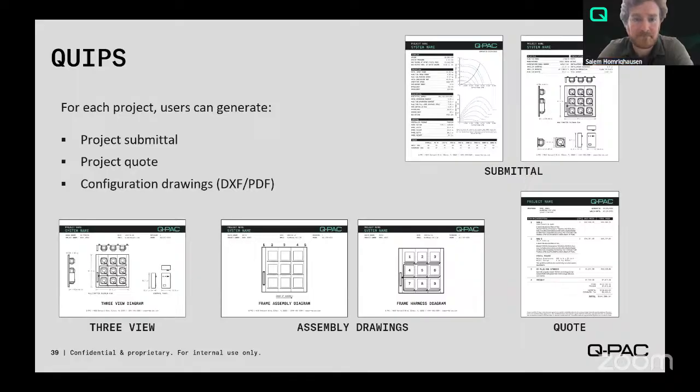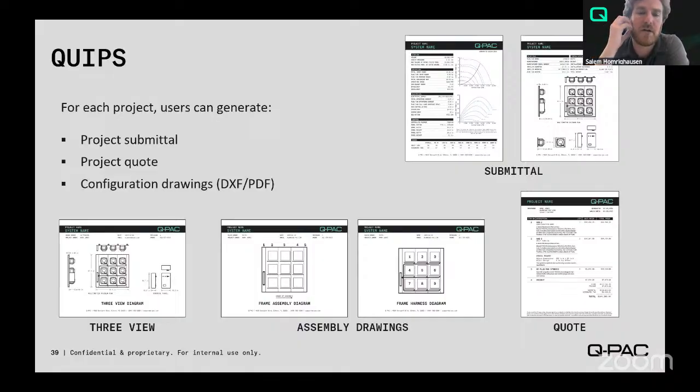So from Quips, you're going to get the following documents: your submittal. So it's going to be 2 pages. There's going to be an ECM plug fan layout, exactly like what you're going to see on the product. You're going to have your performance, your fan curve, your sound data, electrical data, all that stuff, to be able to get your quote, which is going to have each line item or each product. So there'll be a supply fan or return fan for each air handler if you'd like. It really depends on the scope of the project.